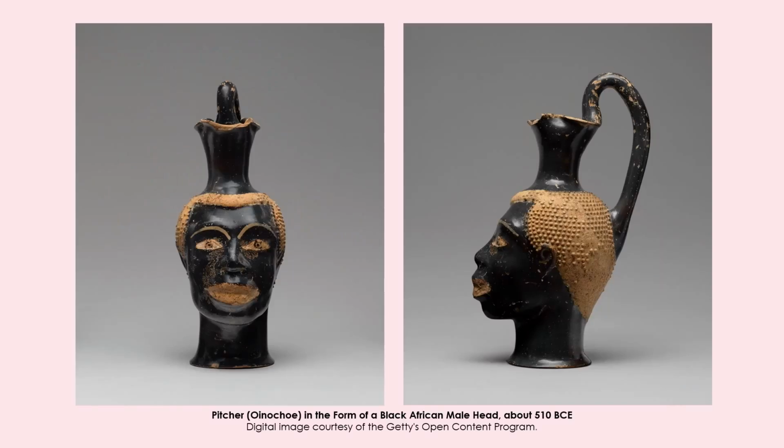Imagine you are visiting a museum of ancient European art, particularly Greco-Roman, and you come across this object. It is a Greek oinochoe, or wine pitcher, but not in a typical vessel shape. To the general viewer, the subject might appear obvious at first glance. The black skin, broad nose and lips, and tight curls of this head suggest that we are looking at a black man. Curious about this unique subject matter, you read the following label.